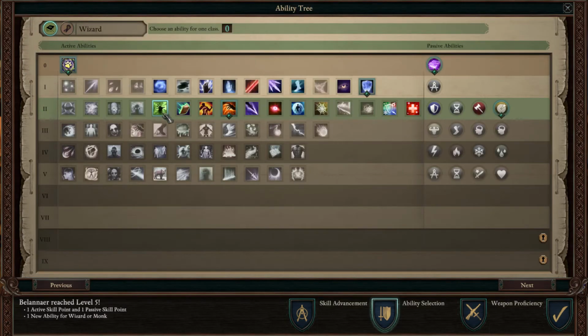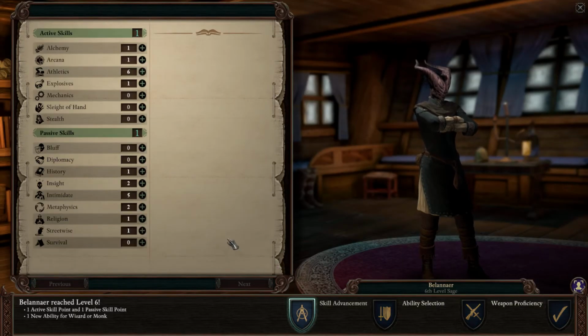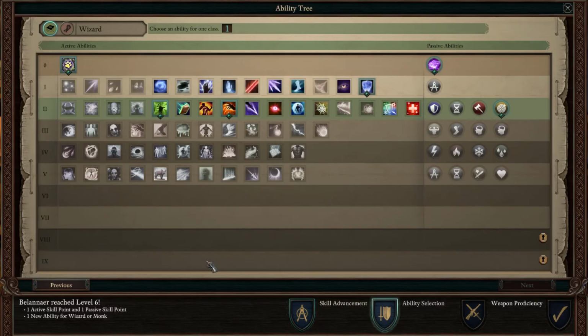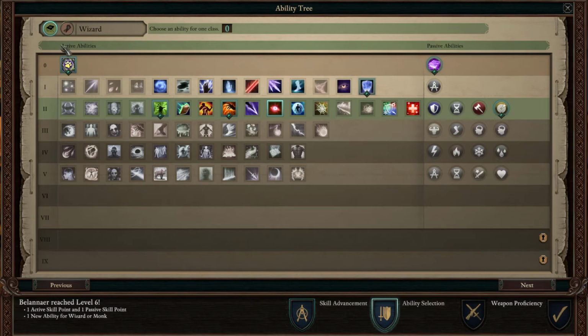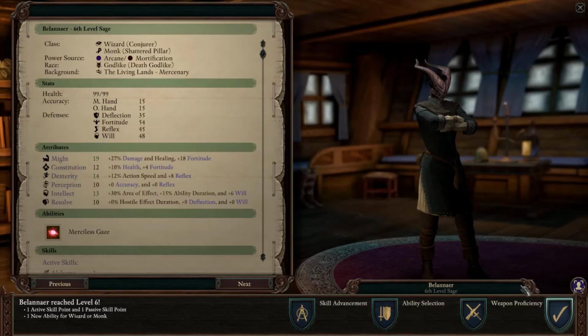Yeah, that paralyze sounds pretty good. Like, crowd control is great. And level 6. I'm gonna take the Merciless Gaze for extra critical hits next. Is this also from Monk? Yeah. I'm not spending too much on the Monk's stuff right now. Let's get a couple of wizardy buff things. And no more levels? Okay, there we go.